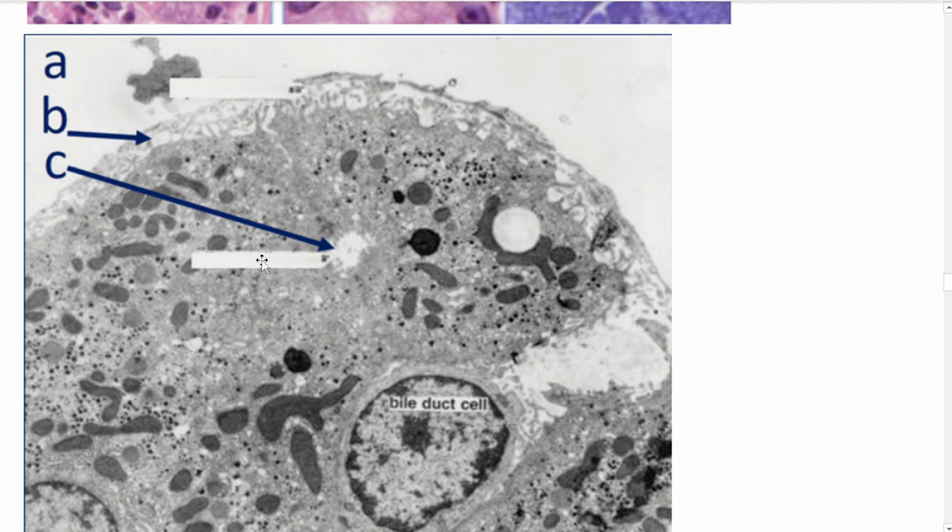And right here, he blipped out the little label, but this little kind of star-shaped thing in between two cell membranes of hepatocytes, this is going to be a little bile canaliculi, right? Bile canaliculi. And remember, that's because hepatocytes have endocrine and exocrine functions, and we don't want them to mix, right? So all our endocrine secretions would go out here into the blood, and all of our exocrine secretions would go into this little bile duct, this little bile canaliculi, eventually to a bile duct, okay?